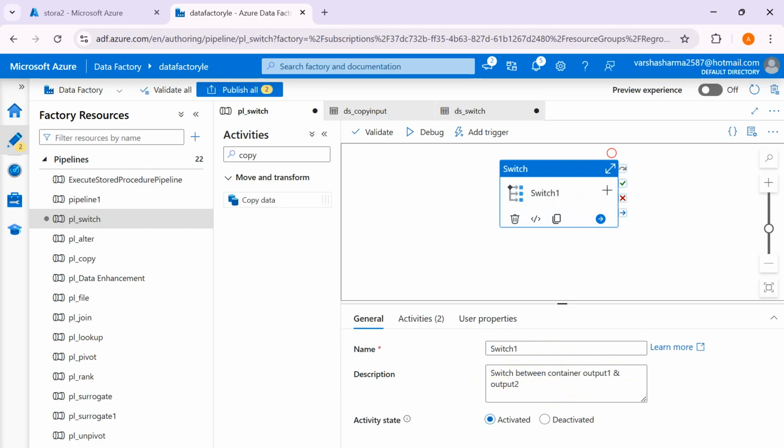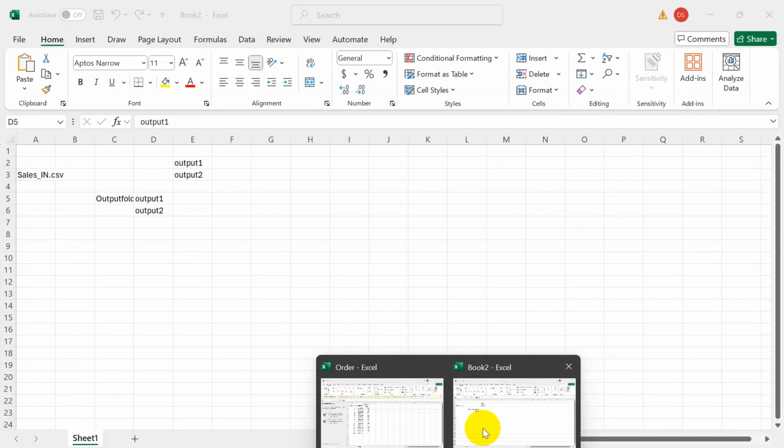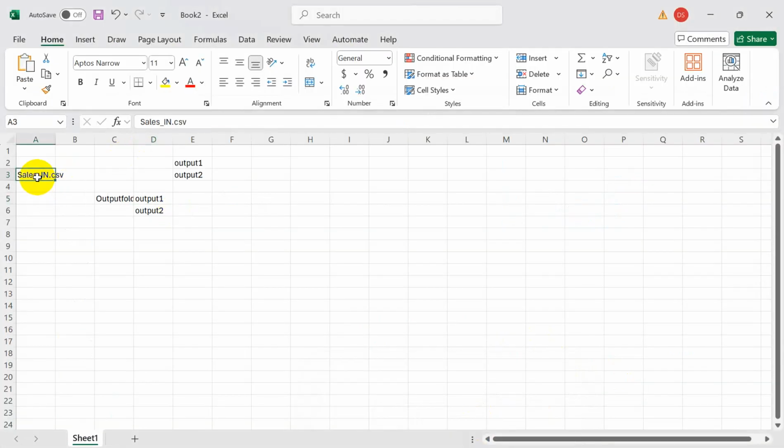My objective is that I have a sales.csv file, available in the input container, and I have two containers to store this file, output 1 or output 2. Right now I don't have any container, but I will create it on the fly. So I have an Azure Data Factory pipeline.